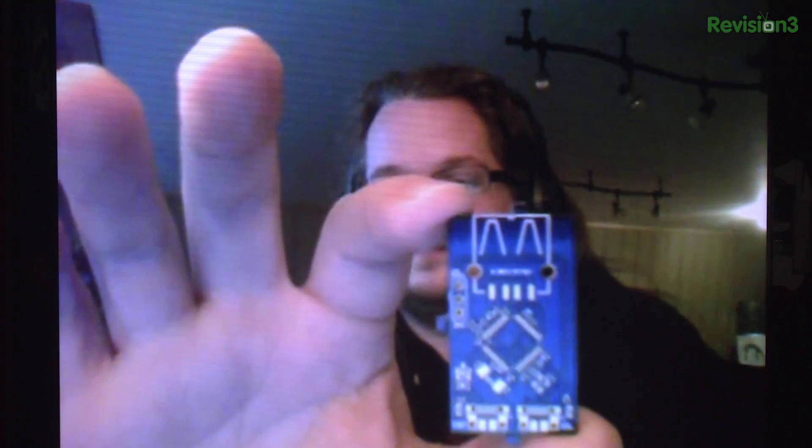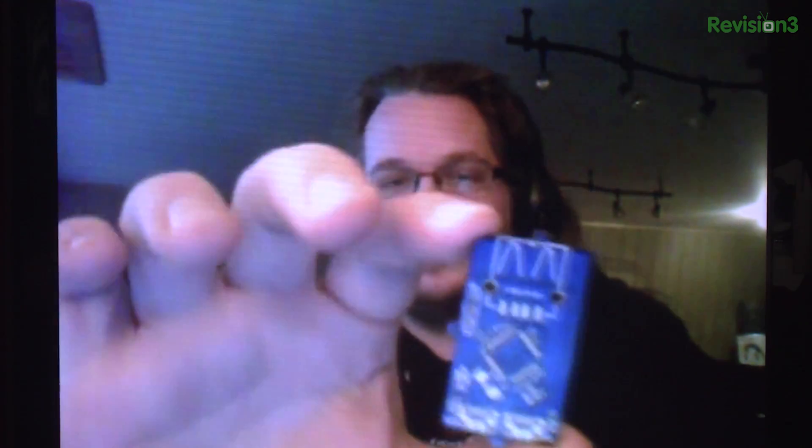I actually have one of the little PCBs here. It's like two micros and a female A. So you'd plug your battery pack into one, your phone into the other using an OTG cable that's micro to micro. Then it provides hub functionality, and there'll be a little switch that lets you pick if you're going to power from the phone or if you're going to back-feed power into the phone, which some actually need you to do. That's a really exciting device — makes a lot of sense for this.